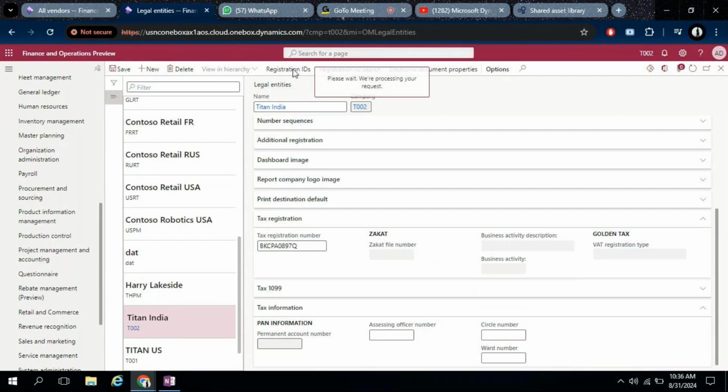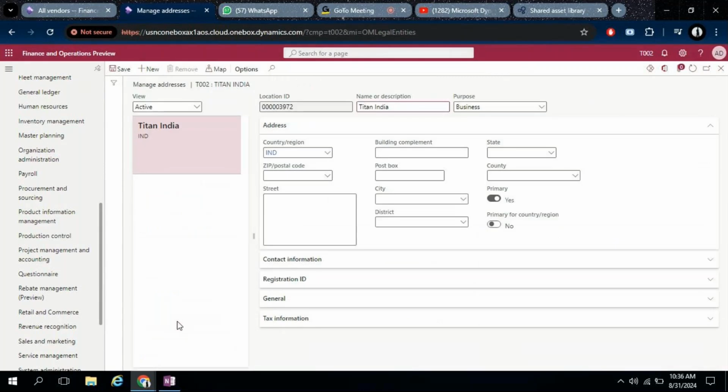Understand the registration IDs: each legal entity is connected with a registration ID. Once you create a legal entity, it is advisable to always come to the registration IDs and enter the registration here.